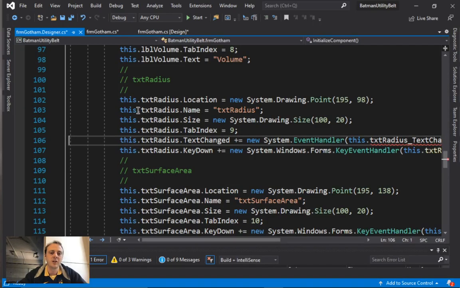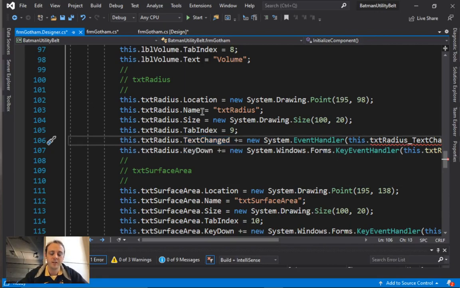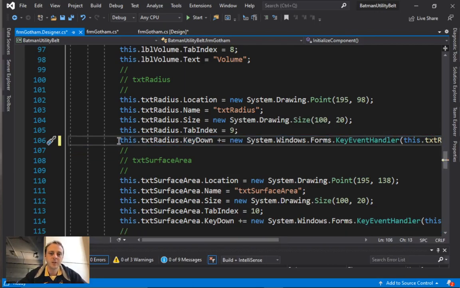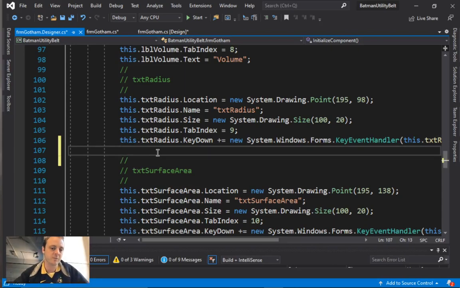I'll click on my design view. You'll see that once again, I've got text change written there. It's the one I blocked out before, but then I recreated again. So it also recreated that code for me. I don't want it, so I'm going to delete it. Okay, you could just comment it out again, and it would do the same thing. Of course, it's a bit messy having code duplicated multiple times.